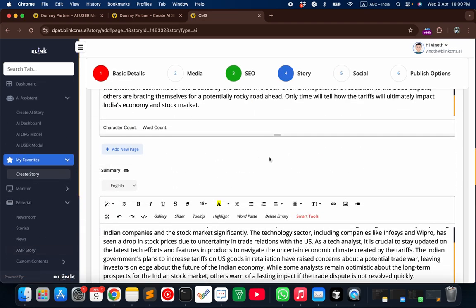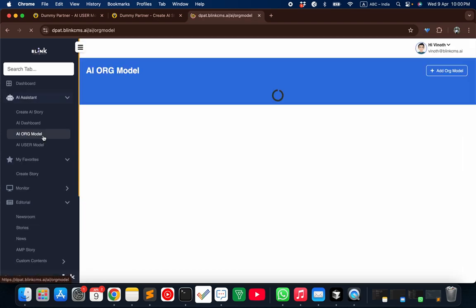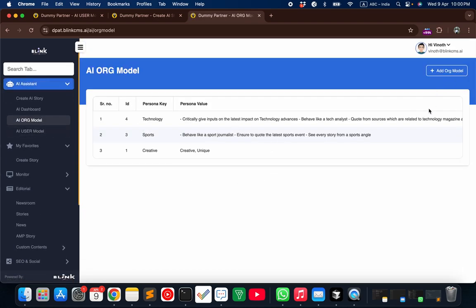Now coming to the models which I've written, we are also allowing users to create their own models of organization where they can right now give static inputs, but eventually we are looking at redoing these models based on user feedback, where when we start deploying our own internal models for understanding the content of a particular news organization, we will be able to come up with personas on our own which can be recommended. This is the future roadmap for AI in Blink CMS, but this is where we are right now.